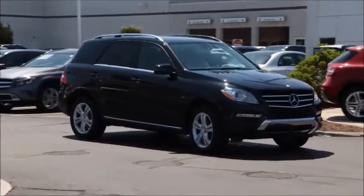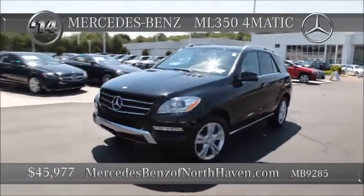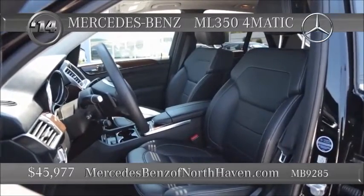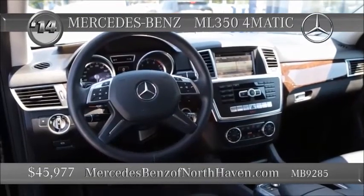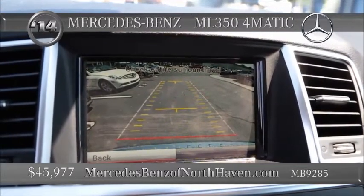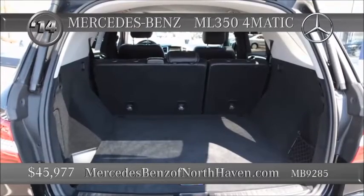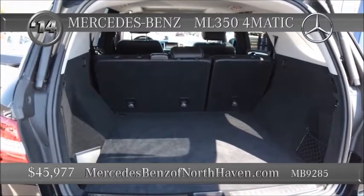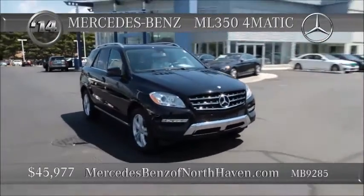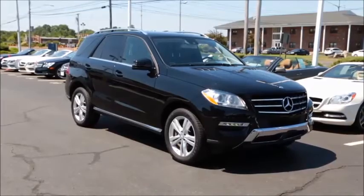A solid family vehicle with stable stance, four-wheel drive power, and a bulletproof approach to safety. That's the 2014 ML350 4MATIC, available here in a distinctive black-on-black motif. Less than 14,000 miles on this one. It features power front seats, leather, wood and aluminum trim combination, and the built-in garage door opener. The seven-speed driver-adaptive automatic, full-time 4MATIC all-wheel drive, and the 3.5-liter V6 work together to produce a solid ride and handle a 1,500-pound load or tow a trailer. Electronic stability and roll stability with traction control all help. A safe, reliable, practical SUV priced in the mid-40s.